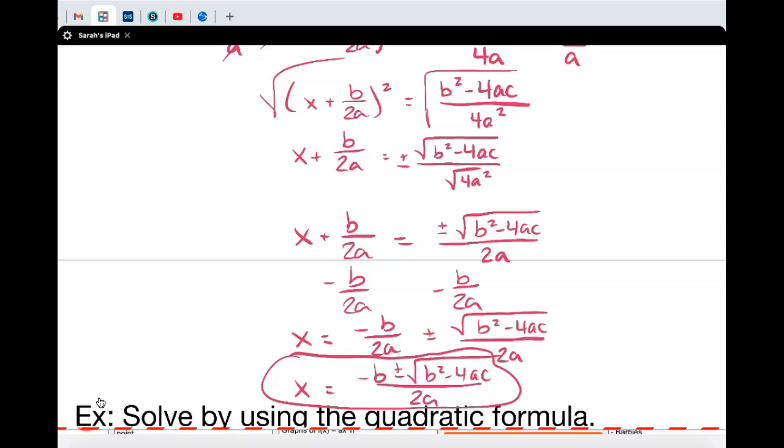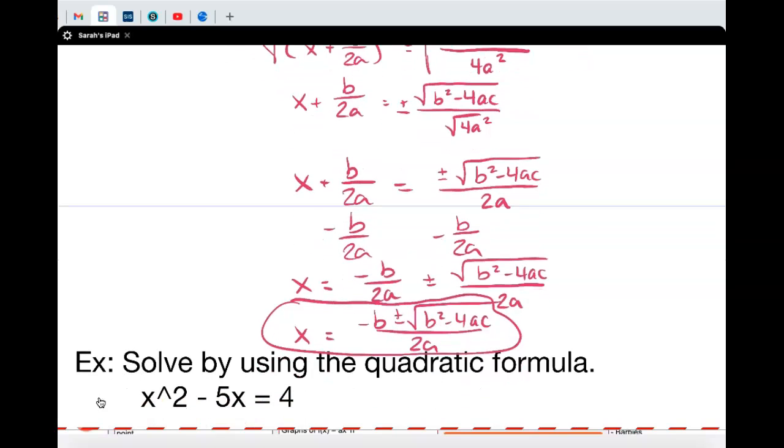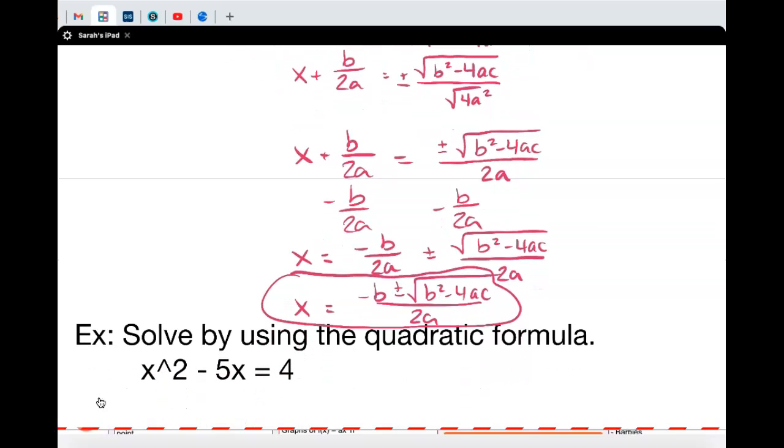Proved the quadratic formula. Crushed it. So that's where it comes from: manipulating the quadratic in general form to get down to solving for x. Just like I said, you won't have to regurgitate and do this again, but it is kind of interesting to know where it comes from.